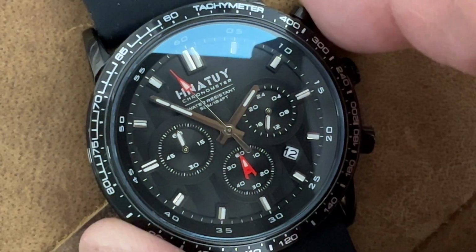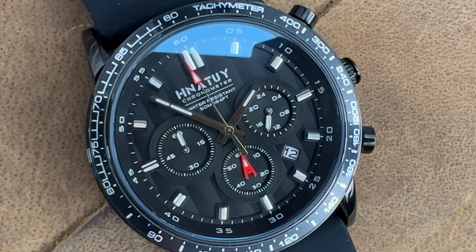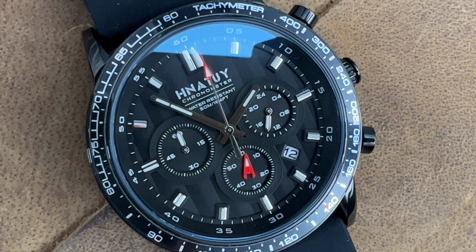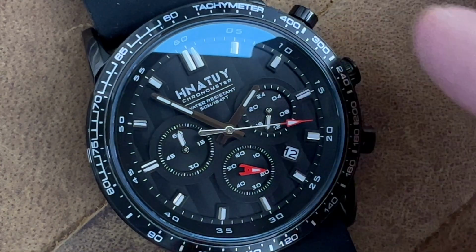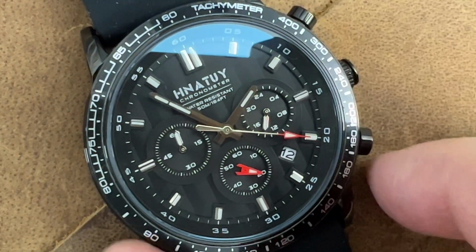and have that as the second instead of the actual center second hand as the timing second hand. To me, that didn't really make any sense, but they did it anyway. Now, the other subdials offer a 24-hour at the 3 o'clock, and then you can see over at the 9 o'clock, it's just a simple hour. So this allows you to time for up to an hour and 1 minute.